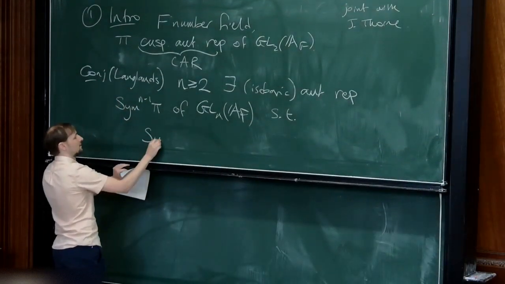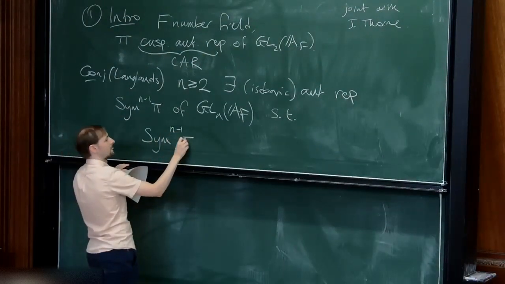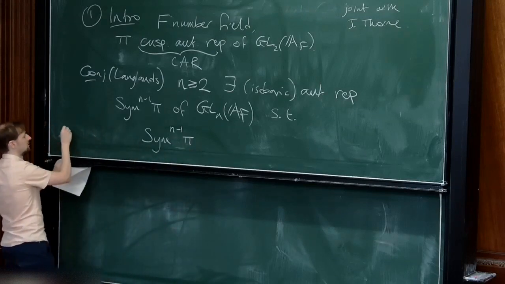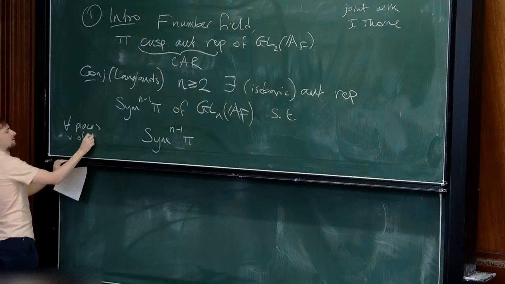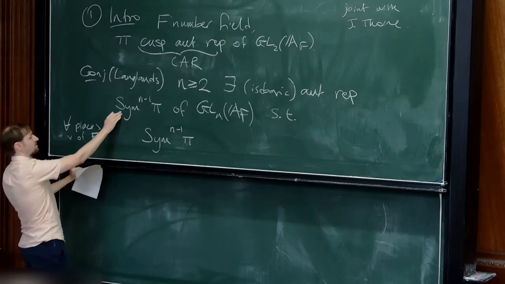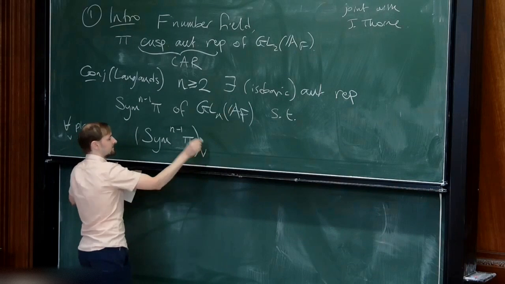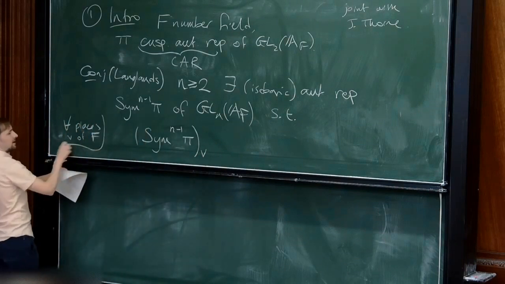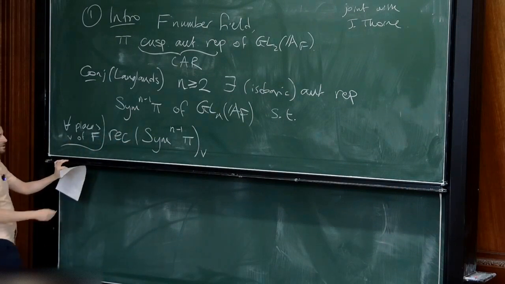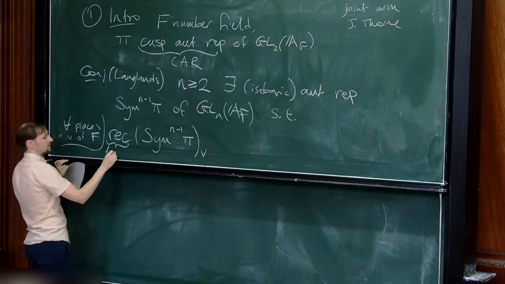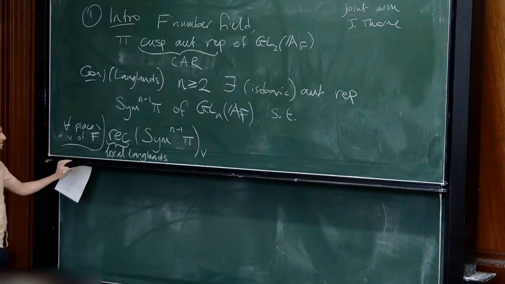One way to describe that is with the local Langlands correspondence. If I take a place v of F, I'm going to characterize this automorphic representation by describing its local factors. I'm going to describe those local factors by saying what they should match up with under local Langlands. This rec is going to be the local Langlands correspondence for GLn over F_v.